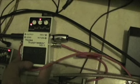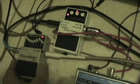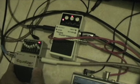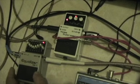And see, I run my guitar straight into this NS2. And then it goes into the amp. And this EQ I run through the effects loop. Really helps the sound out, boosts the signal. Every amp I've ever had, I've used the EQ and it just helps it sound so much better.